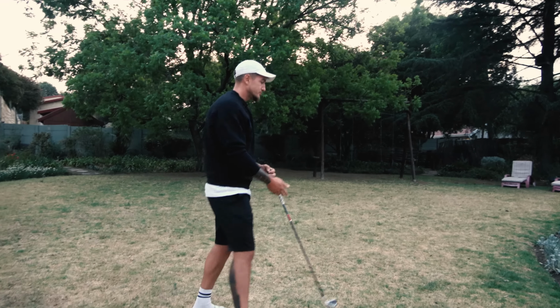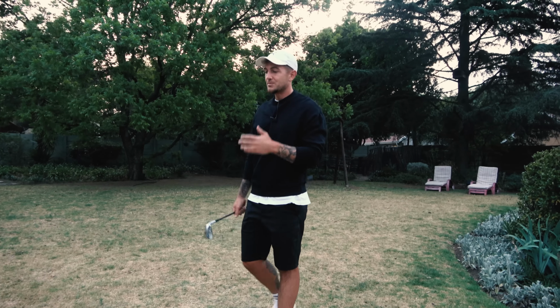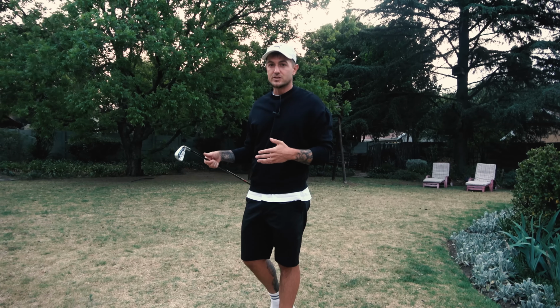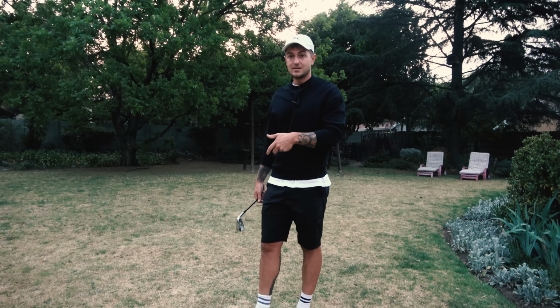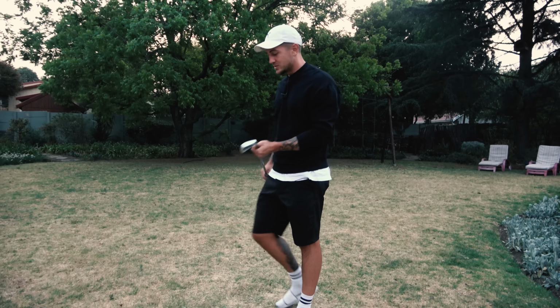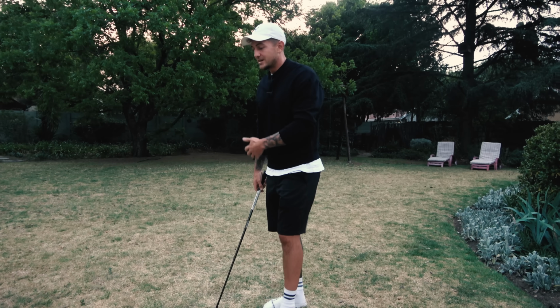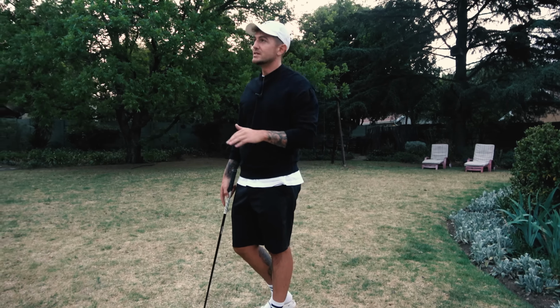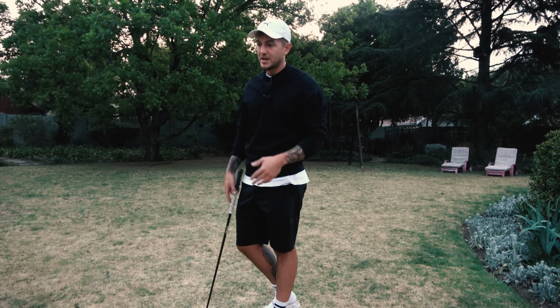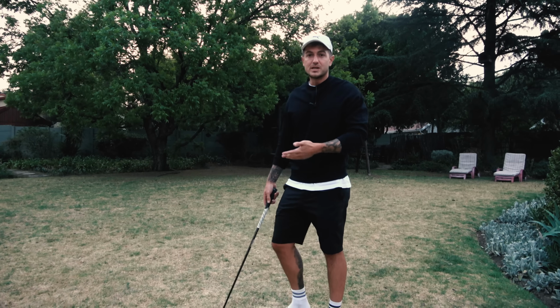The last thing, pitching. So it's hard to do this with a 6-iron, I'll show you the 6-iron, but my pitching last week was so bad, and it probably cost me in the region of like 4 to 6 shots, because even on 18 in the first round, had 90 meters into the par 4, and I was on this like grass, which is similar to this, but a bit more dead. And I caught it slightly heavy, plugged in the front of a bunker, absolutely dead, hacked it out to the back of the green, and then faced with a putt like this and made 6. All from 90 meters where you should be giving yourself a look for birdie.